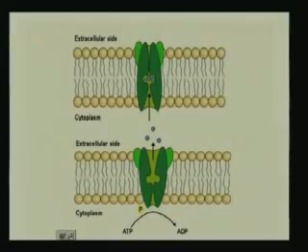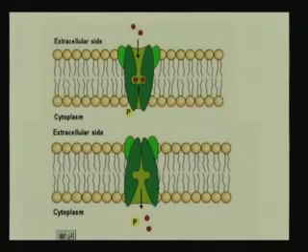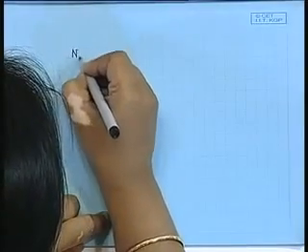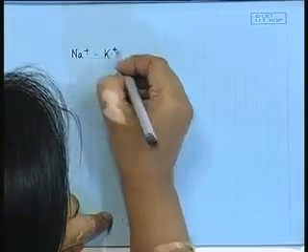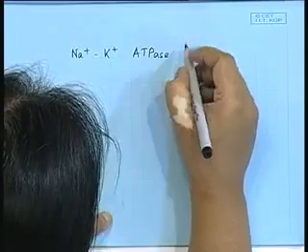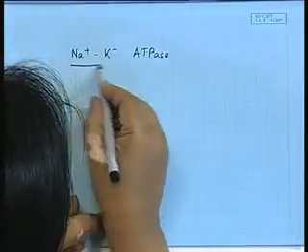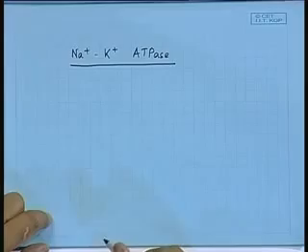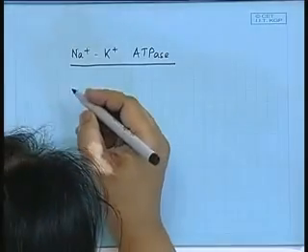So, we have the 3 sodium ions that go through and they are released on the extracellular side. Then you have the potassium ions that bind to the protein that are eliminated on the cytoplasmic side to maintain this. Now, this is extremely important, this Na+/K+ ATPase pump, as it is called, which is also known as a sodium potassium pump. Okay, it is also known as a sodium potassium pump.